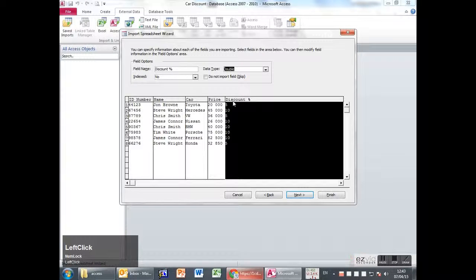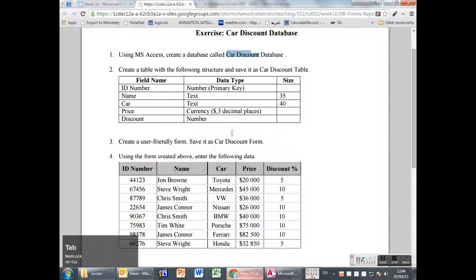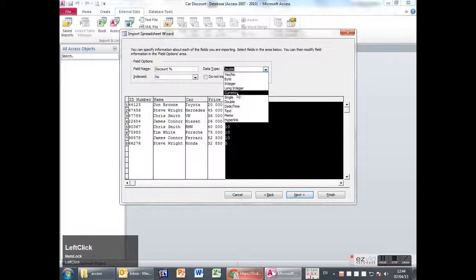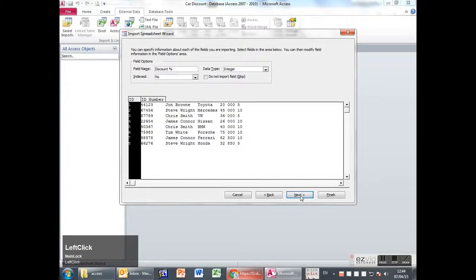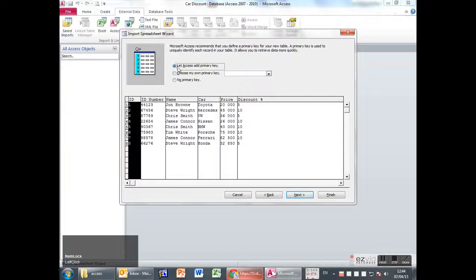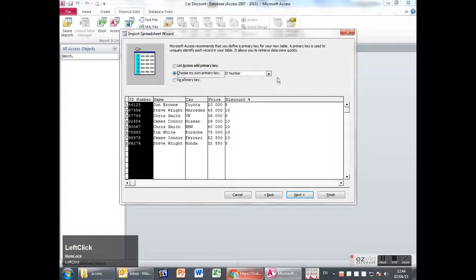What about the other one, the discount? What is the data type of that? This is a number. Every time it's just a number, I'm just going to select long integer, or this is all long integer. You can select each of those, it doesn't matter. Even if in this one maybe integer might be enough, or maybe less than integer. Anyway, this is another story. Now, do I want to have another field as a primary key? No. So I'm going to choose my own, and it appears that the first one is my ID.